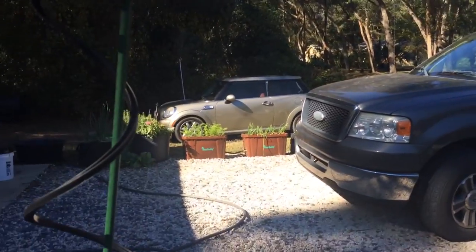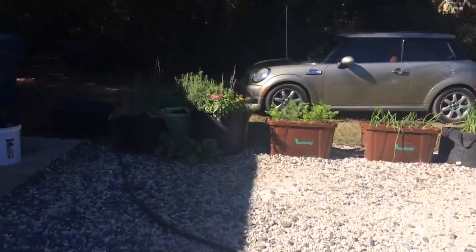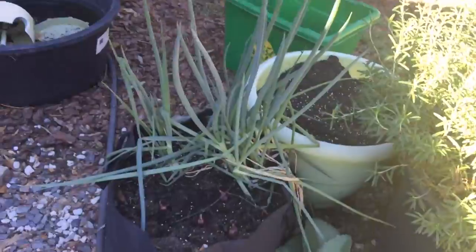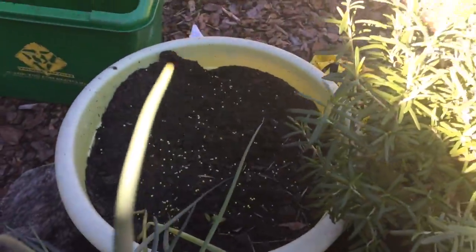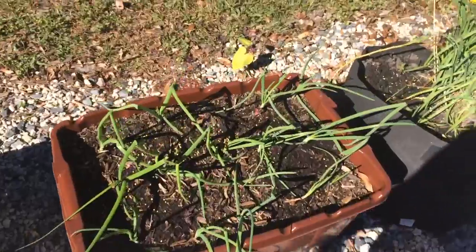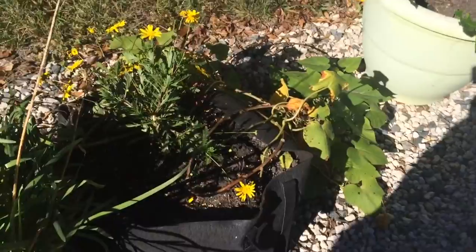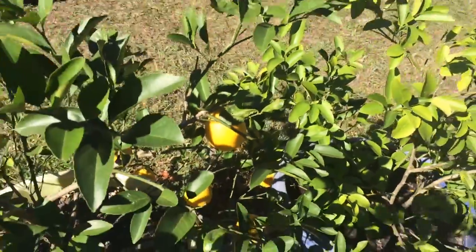My little ground gardens over there too — I'll just give you a quick peek. I think my phone's going to die, but let me show you real quick. I continue to have green onions. I planted — I forgot what that is, it's a tropical plant. I have rosemary, I have carrots, I have red onions, I have garlic chives. There's actually a sweet potato plant in there — so there's a bunch of sweet potatoes. And I have lots of lemons. That's it — you guys have a great day.